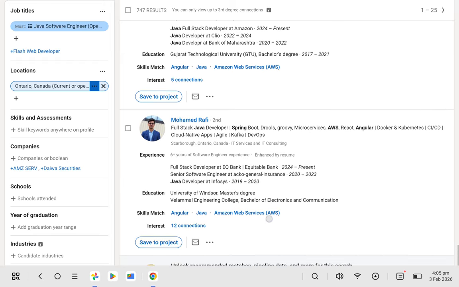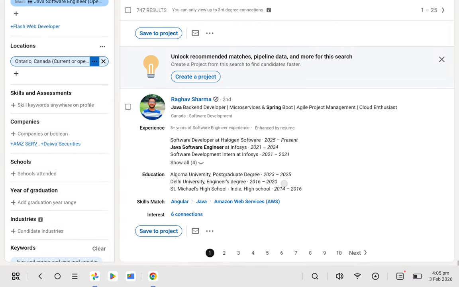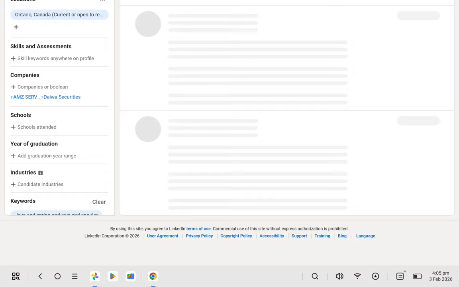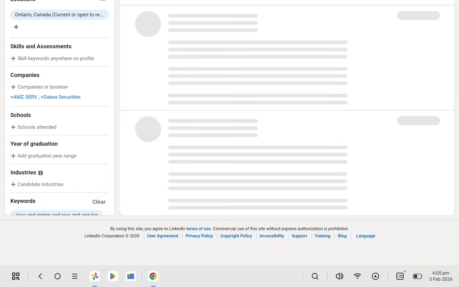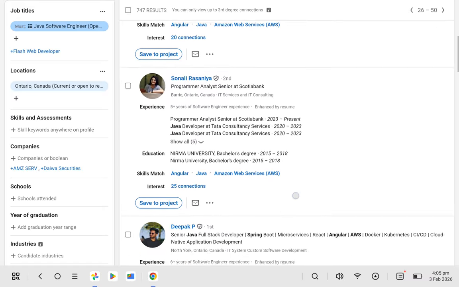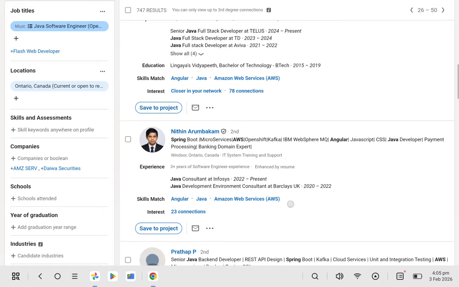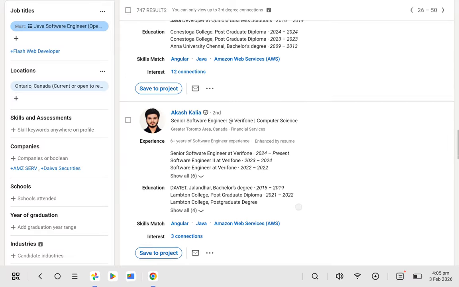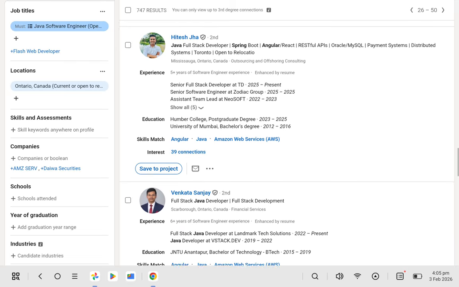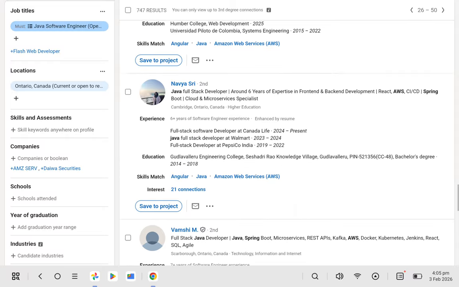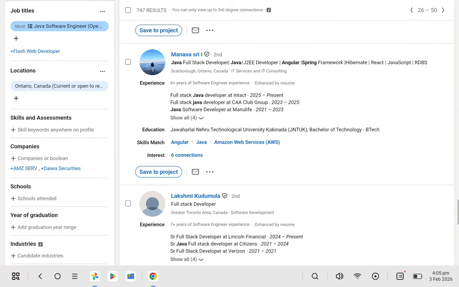Sometimes people who want to move to a new location, or want to relocate once they find an opportunity, are planning to move, and we can look for such candidates and reach out to them.